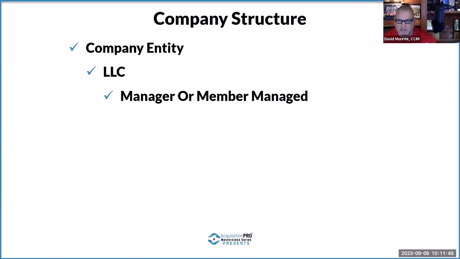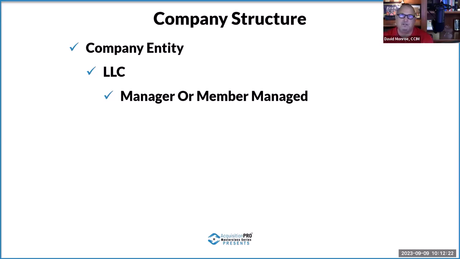So an LLC has two sides to it. There is a manager side and there is a member side. So when there are members and managers, that would be equivalent to a partnership where you have a GP, a general partnership, on the manager side and an LP, or limited partnership, on the limited member side.